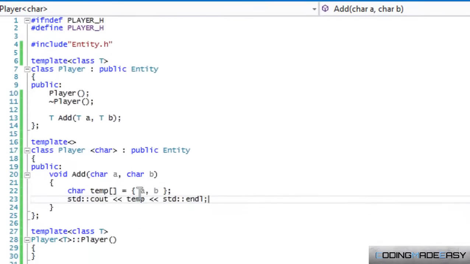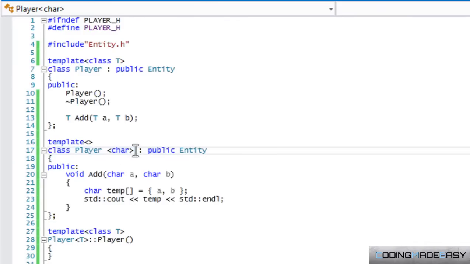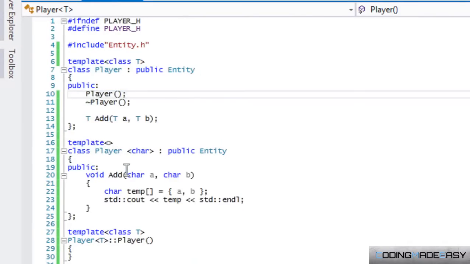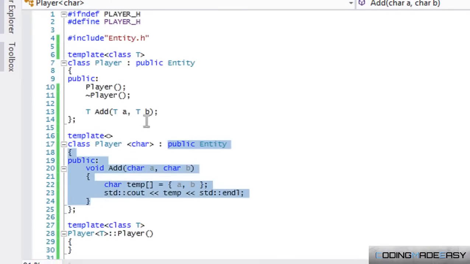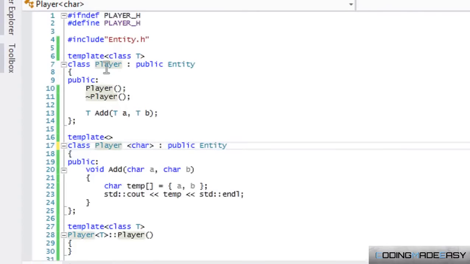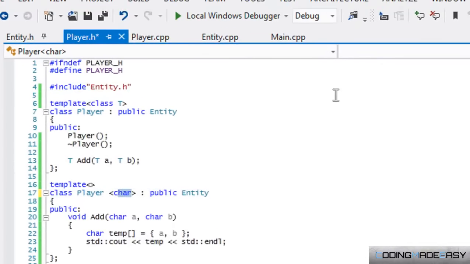But the point of this tutorial is to show you that when we call the player class, when we set it to char, then it called this one, and if we use any other type, then it will call this player class. So it's called template specialization because this class specializes in just chars. Now, just to see if that works, no, that doesn't work. So what has to work is that it has to match another class that we actually have, but it specializes under one type. So that is it for this tutorial.